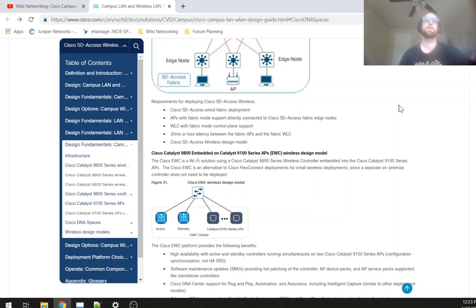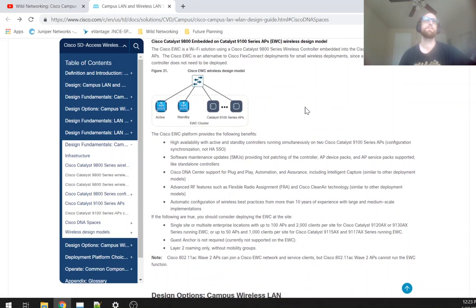Cisco SD Access Wireless Design Model. Cisco Catalyst 9800 embedded on Catalyst 9100 series access points, EWC. So embedded wireless controller, I think that stands for.